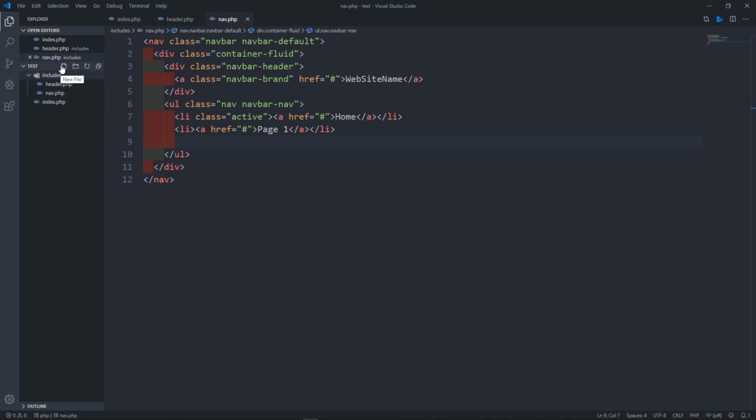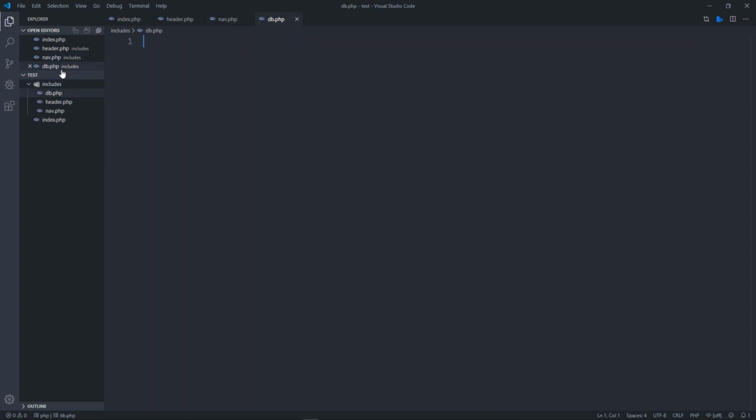Create a new file inside includes, call it db.php. Okay, creating PHP, open a new PHP tag.